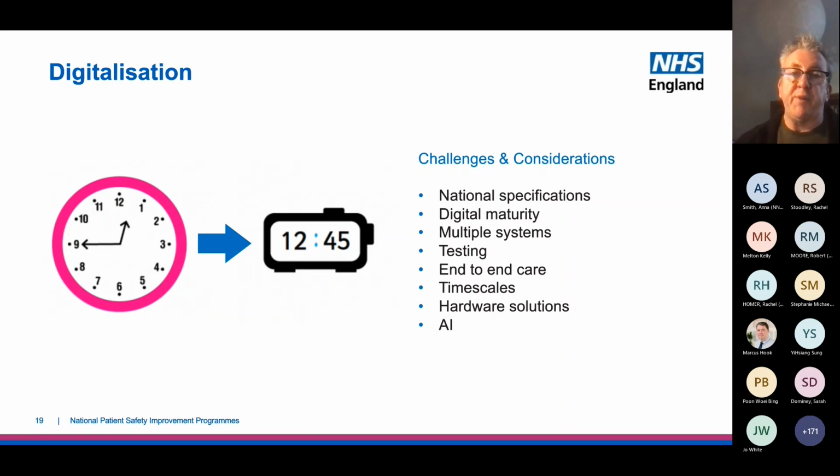The biggest challenge we face in this area, however, is the fact that we don't have any defined national specifications at the moment for our early warning systems. I work also with Hannah on a programme where we've developed a new national maternity early warning score tool. And both that tool and the new NEWTT2 tool will be having national digital specifications developed in the late spring.